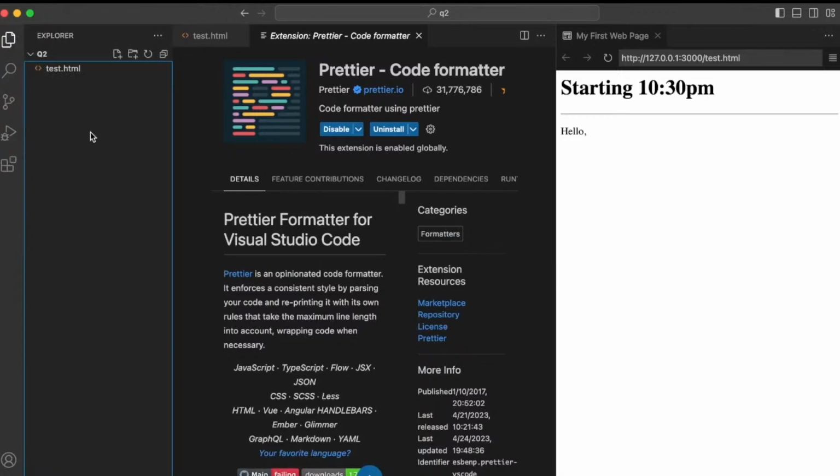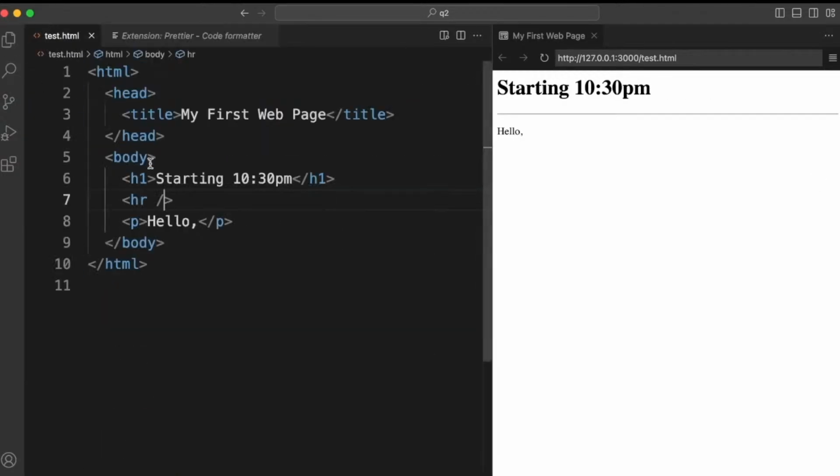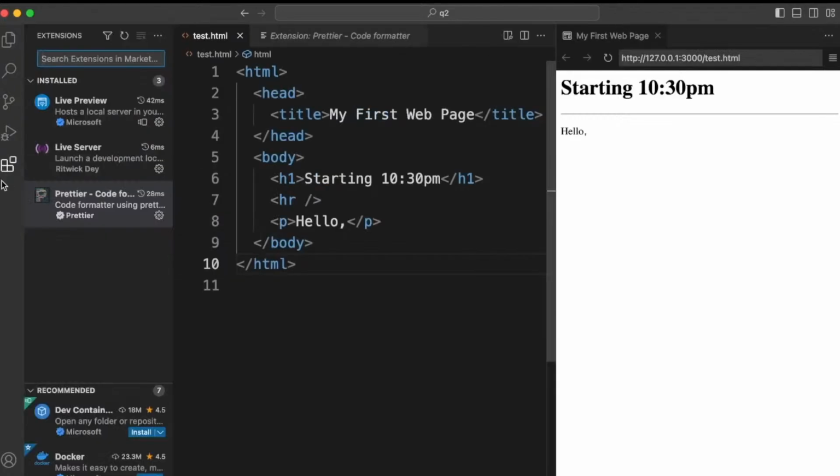So it makes your code look pretty. Okay, so you are saying code formatter. Yeah, a code formatter allows you to format your code in a readable format. That's a code formatter, but I call it Prettier here. So I'm sure if you've not installed it now, the extension is on this left hand side. Click on the extension here, and search for Prettier.